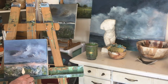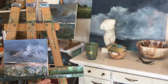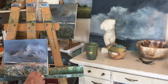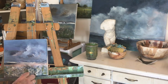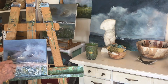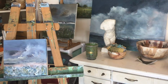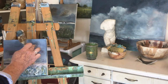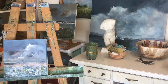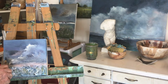I'm just adding some marks to look like plants and weeds and things like that. I'm just adding some darks over the texture paste in the foreground. And now I start to add some highlights into the cloud. And I add an extra layer to the dark ultramarine in the sea.